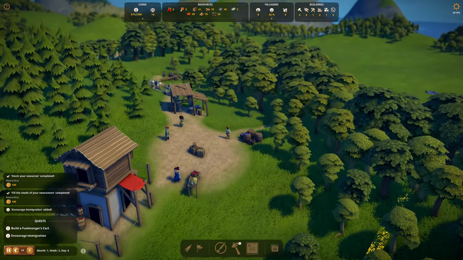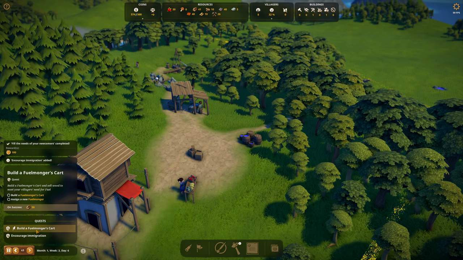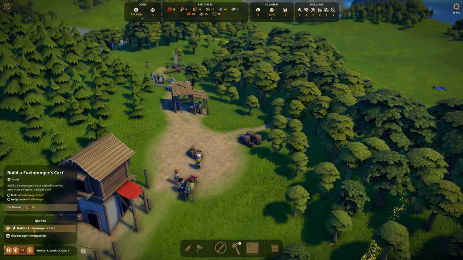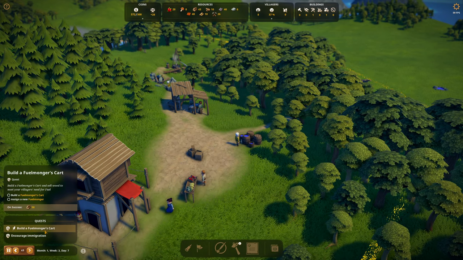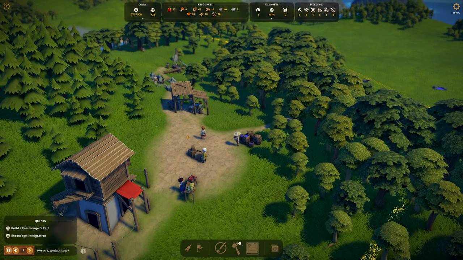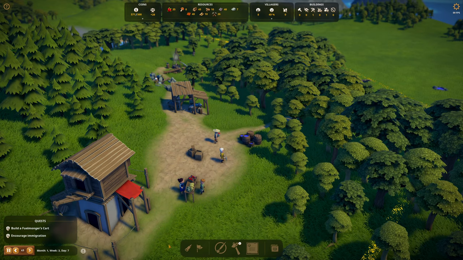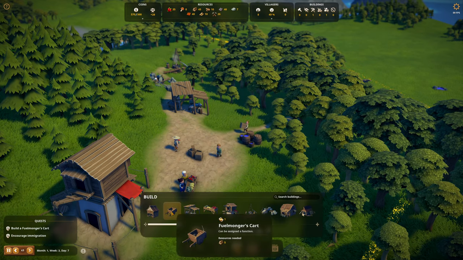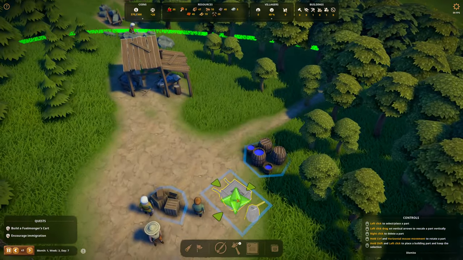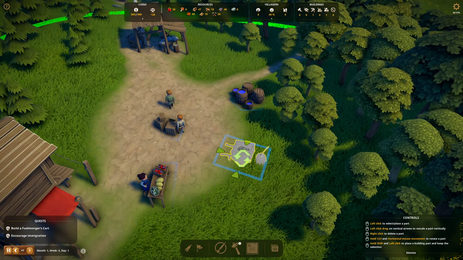Fill the needs of your newcomers. Completed. Now we're going to build a fuelmonger's cart. So here's the fuelmonger. Now, I looked this up. Sometimes they were called woodmongers. Sometimes they were called fuelmongers. But this is an actual name of somebody in the Middle Ages that would sell fuel to villagers. And the reason it's called fuelmonger is because I think it can sell wood, coal, or dung if you want to burn dung. Let's not.